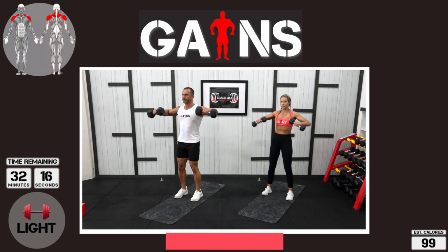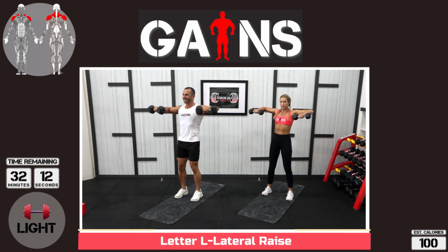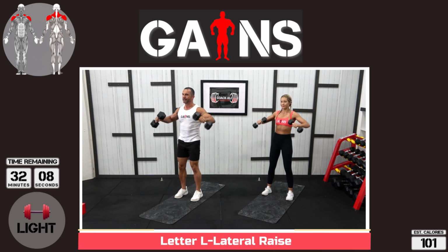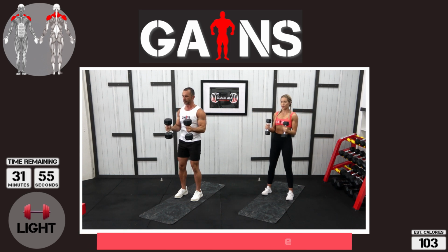This is a lateral delts raise with an L-shape arm position. When you're at the bottom of the exercise, your forearms are horizontal and the upper part of your arm is nice and vertical. When you lift, make sure you get to a straight line from elbow to elbow. And this will really emphasize the lateral head of your shoulders as well as your traps. Steady controlled movement with full range and then make sure you return it nice and slow.